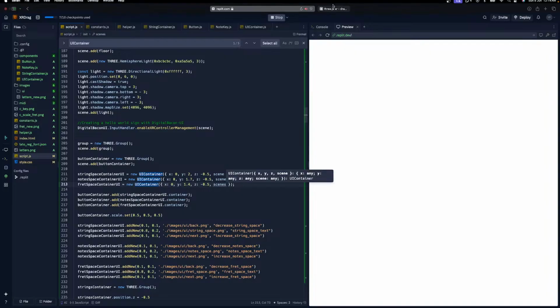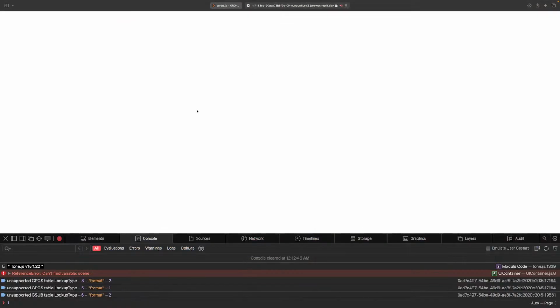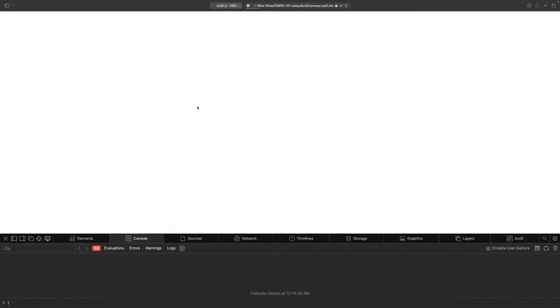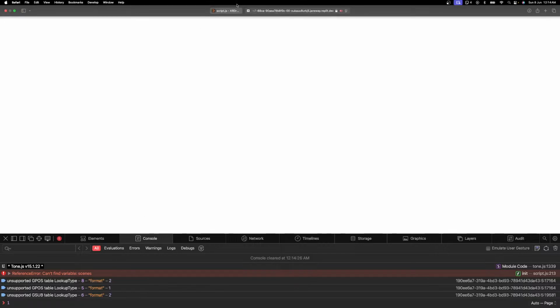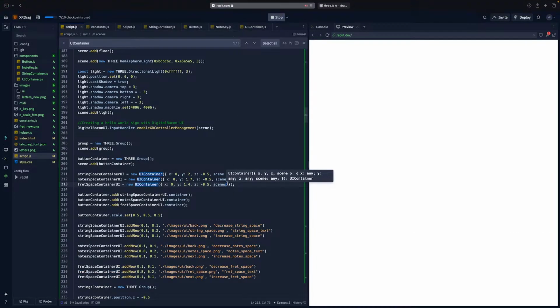So the scene variable is passed properly now. We can reload and check what other errors do we have. So inside init we can't find variable scenes, so might have pressed S somewhere. Yeah.